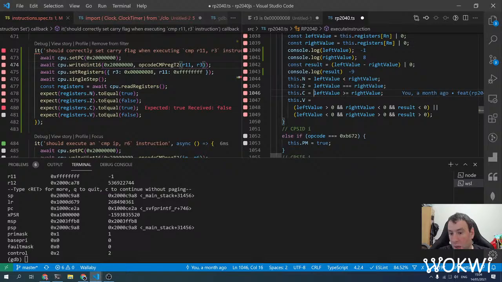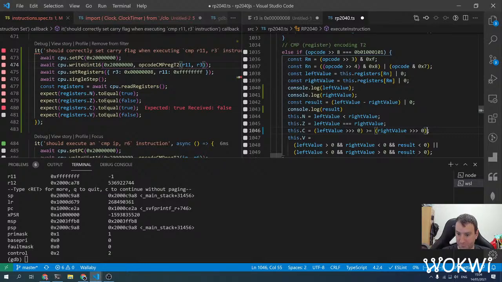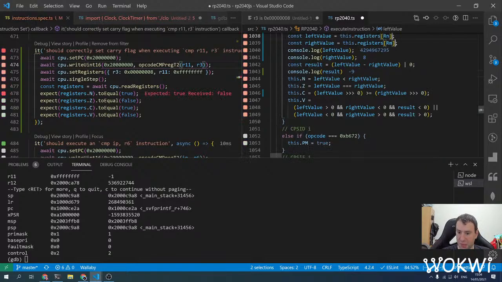So I guess it's the same thing here. Probably just compare those as unsigned, and it'll be fine. Or maybe instead of converting them to unsigned, we should just keep them unsigned.